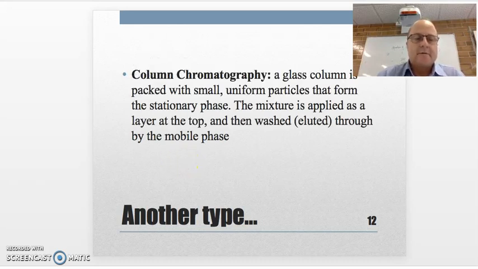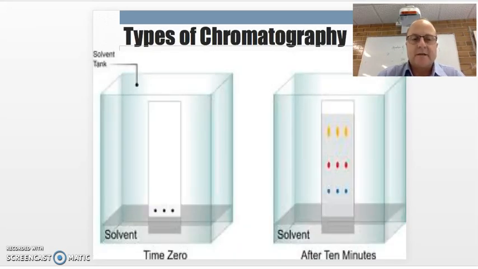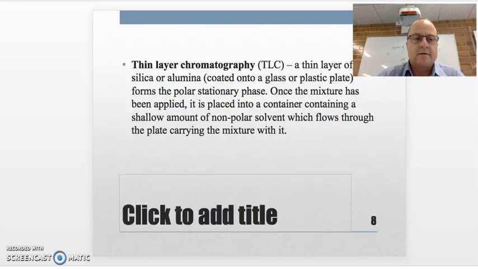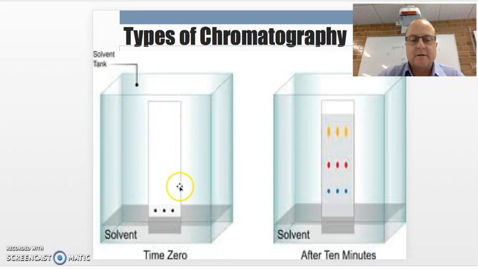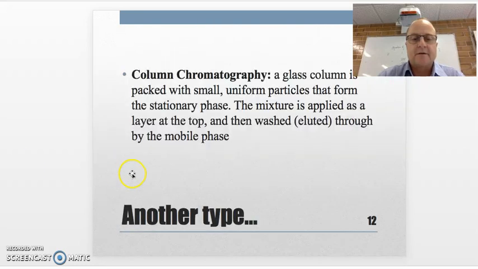Okay, so the first type of chromatography we just looked at was thin layer chromatography. We'll go back to this slide here. Thin layer chromatography uses a thin plate coated with silica or alumina and a liquid mobile phase. There are a couple of other types of chromatography that we're just going to look at. Same principles. Really, it's about how well different components of a mixture adsorb to a stationary phase, but slightly different techniques are used.